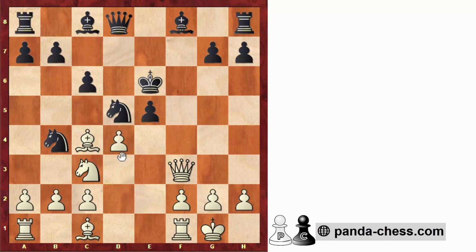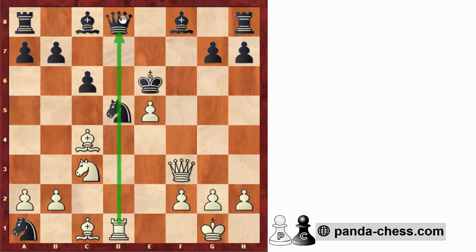White can continue with this idea of d4, trying to open lines against the king. And just to show you how black can go wrong easily here, after knight takes e2, we can simply ignore the threat of taking on a1, we can simply take on e5. And after knight takes a1, rook to d1, we're going to crush black. There's a pin on the knight on d5, so we're going to capture on d5, and this king on e6 is not going to survive for a long time.